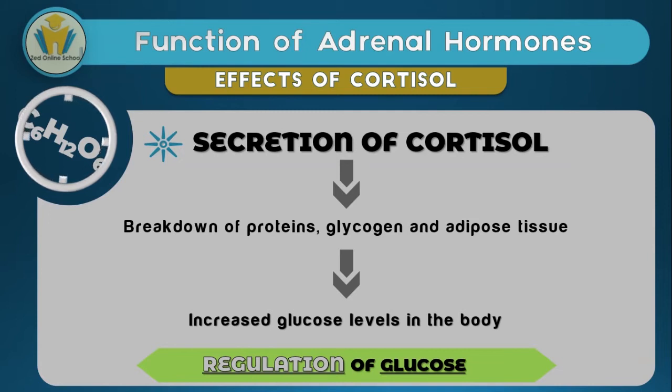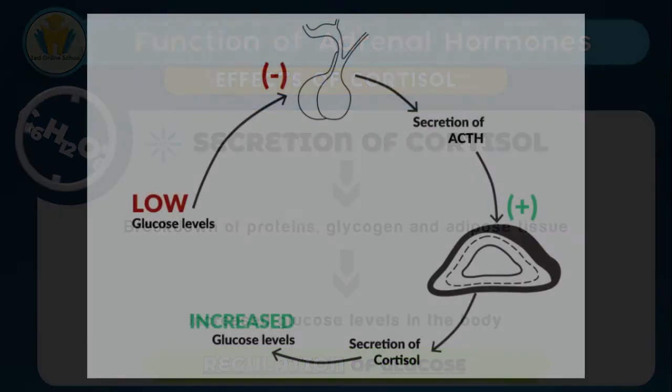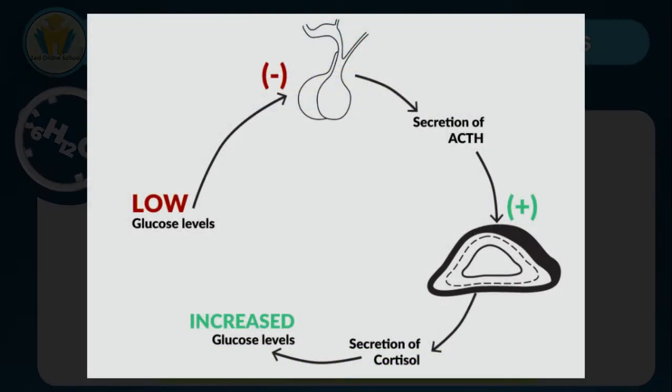Regulation of glucose is the main importance of cortisol in our bodies. Now, as we'll be talking about the last hormone, I want you to notice that the way in which these hormones work is via a negative feedback mechanism. What is a negative feedback mechanism? Well, I'll try to just describe what a negative feedback mechanism is.